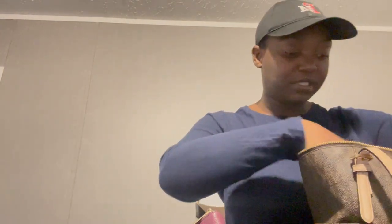So basically, this is like my bag when I'm by myself. But I'm going to put what is this. You see how heavy this is? I'm going to put what I need out of here into here, and then pack some stuff that Logan's going to need so that I don't have a huge ass purse. So, of course, we need the wallet and make sure that every corner is in here.